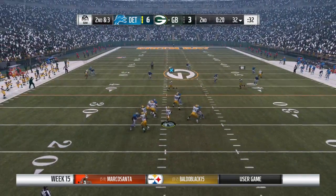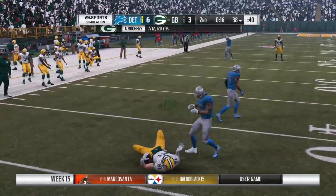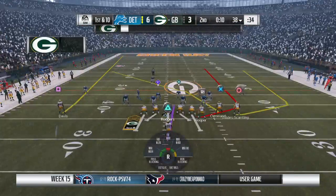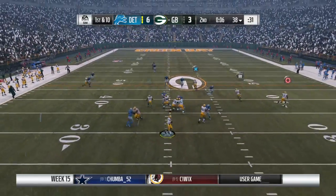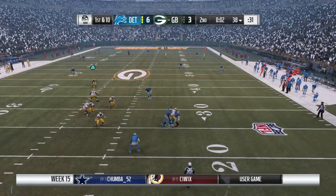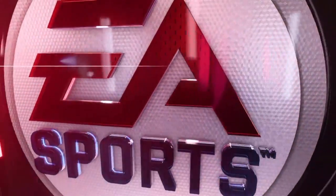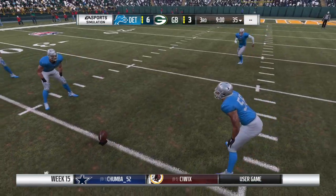To throw on second down, Rodgers. And it's a short one here, complete to the tight end. And he'll be brought down shy of the 40 at the 38-yard line. It's a pickup of 6 and good enough to move the chains. On 1st and 10, here's Rodgers. Flushed to his right. Able to get away. Eluding the pressure. And he's going to go down. Couldn't get a throw off with the pressure. Maybe that was for the best, as that brings us to the end of this first half of play.